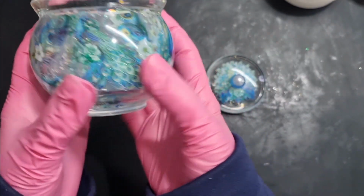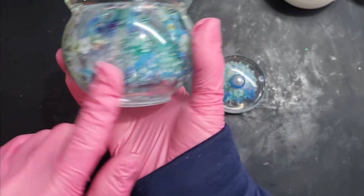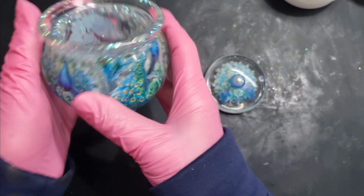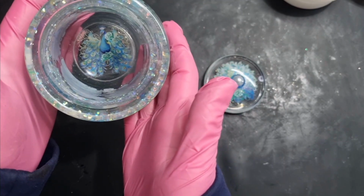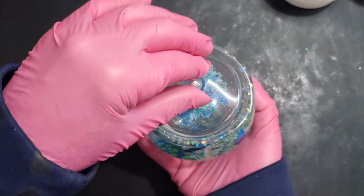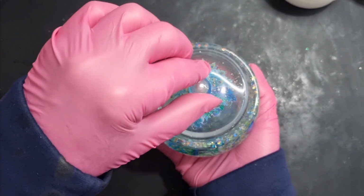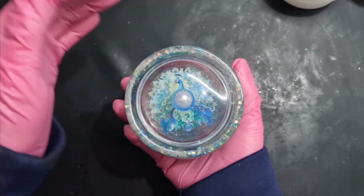So pretty. You can just sort of see where I've joined it together. Didn't do such a good job this time, but that can be the back. And we've got our little decal inside. Yeah, I think it's just gorgeous. What do you guys think? Check to see that the lid fits. Yep. Won't leave it on there just yet in case it's not cured properly, but fits perfect.